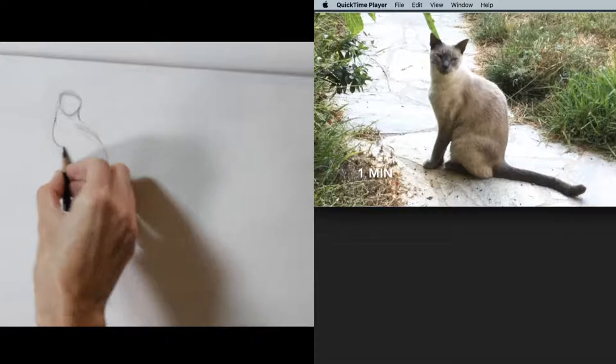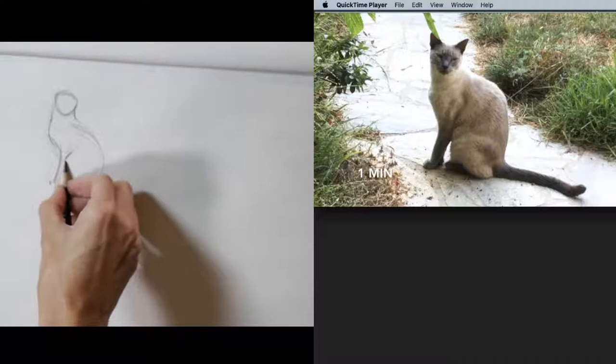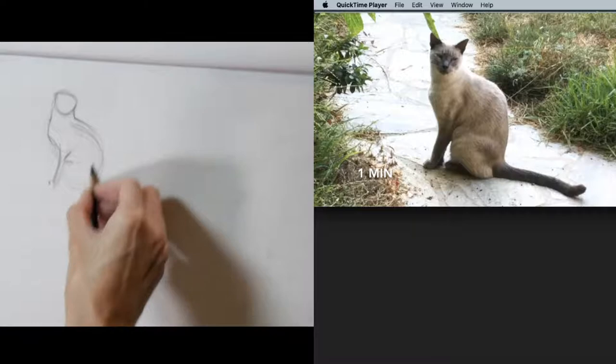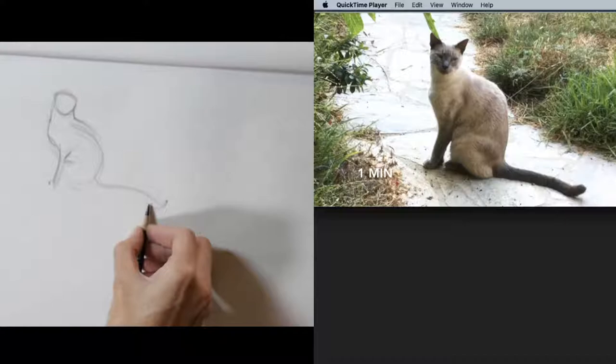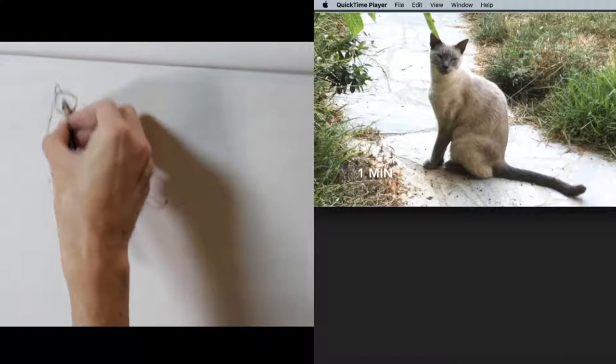And use these first few minutes to just get back into a drawing mindset. I don't know how your day was. I certainly had a lot on my mind today. And I need that first couple of minutes to just kind of switch over, let go of all the BS that might have happened during the day and kind of settle into just drawing, just making some marks on paper.